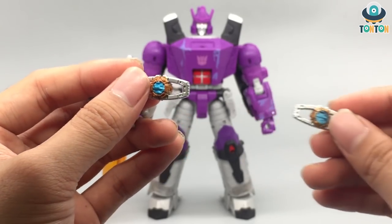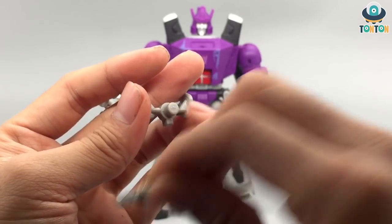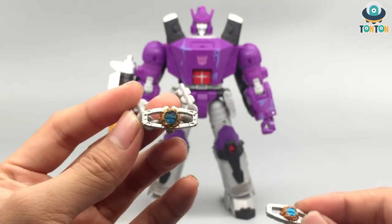So, yeah, it is nice for accessories. And now we finally understand the reason for it being hollow, so that it can be plugged into the chain. So I'm gonna use the Matrix from the Earthrise Optimus and plug it in. As you can see, it fits completely, and that is really nice.